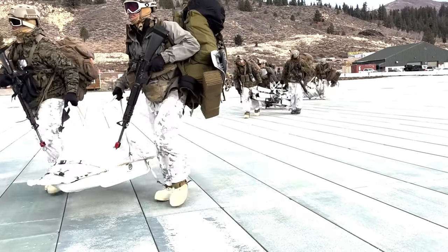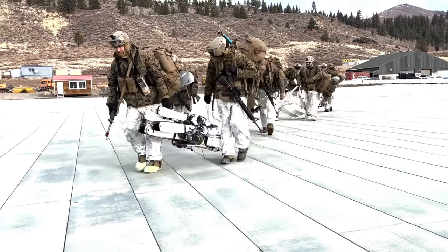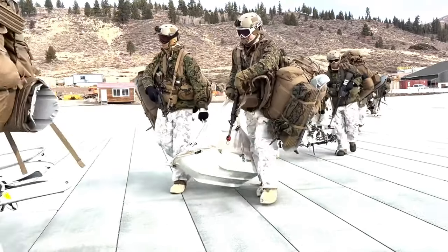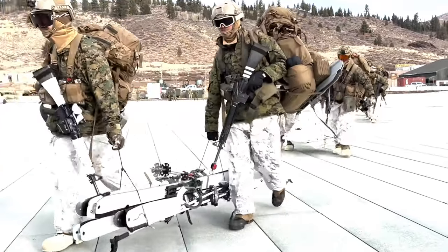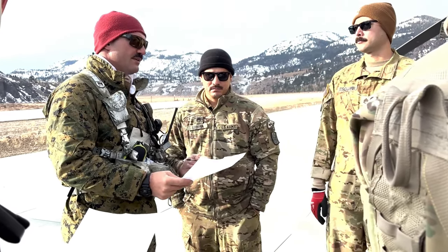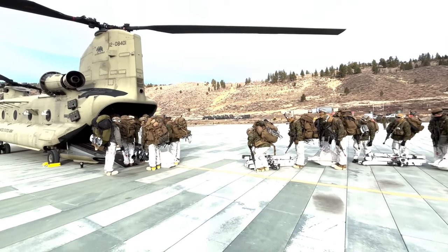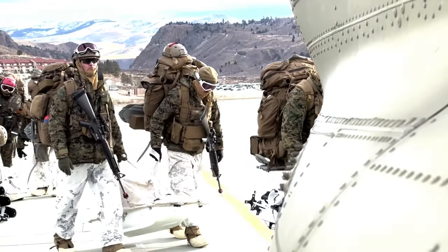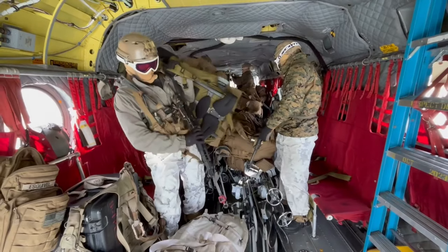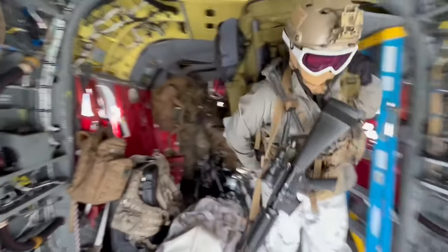Part of the Mountain Warfare Training Center's mission, right, is to teach the Marines or whoever, it's not unique to them, how to fight in a mountainous, snowy environment. So once we did our brief, the Marines practiced cold loading, so that is loading with the engines off, with all of their equipment, their skis, their sleds, all of their cold weather gear, all of their stuff. Packed them all into the aircraft, and then all of them got off of the aircraft as quickly as possible, just kind of get that muscle memory.